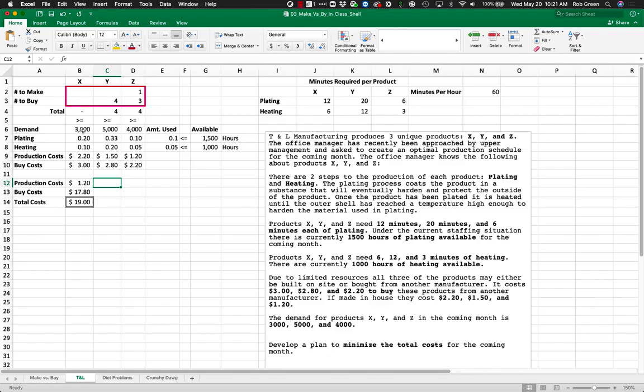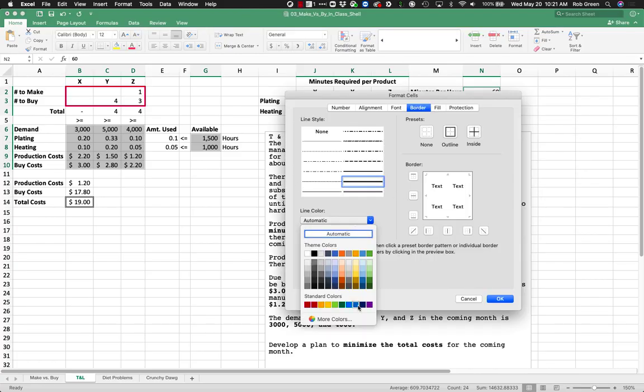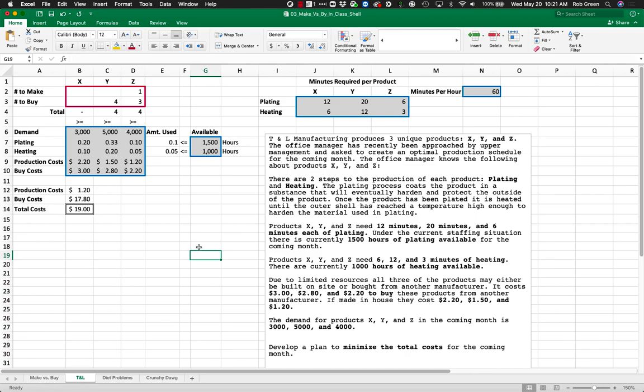The only thing we have left to do is to wrap up some formatting. So I'm going to select all these areas at once, and I'm going to add the formatting that we typically use for our given information. A nice blue border, a nice light gray fill. Okay, now we're looking pretty good here. I think we're in generally good shape. So make sure you save your file. You'll notice that I hit Command S all the time.